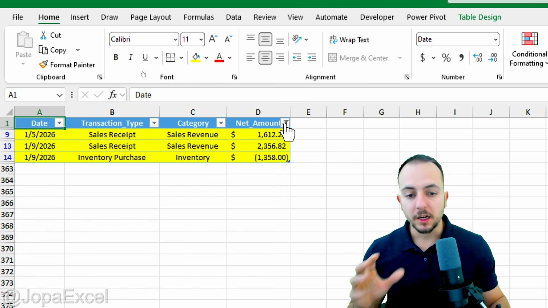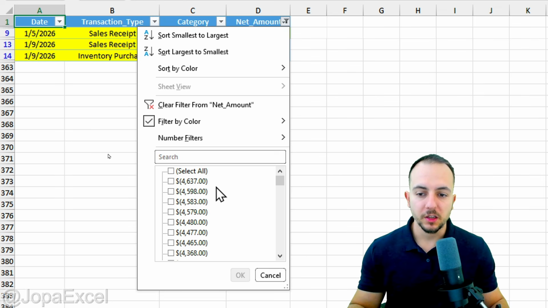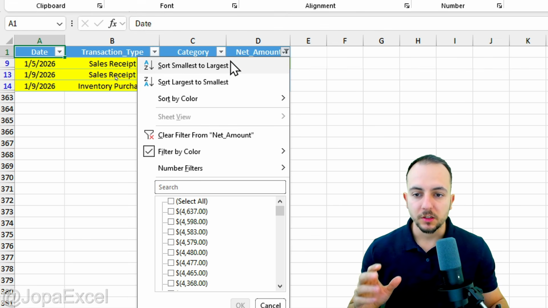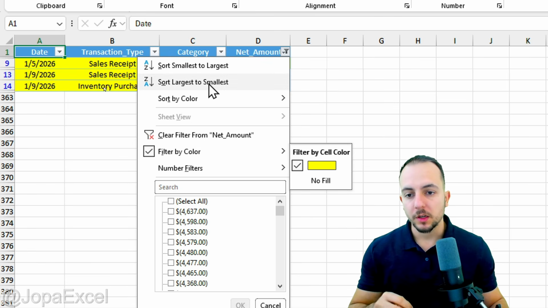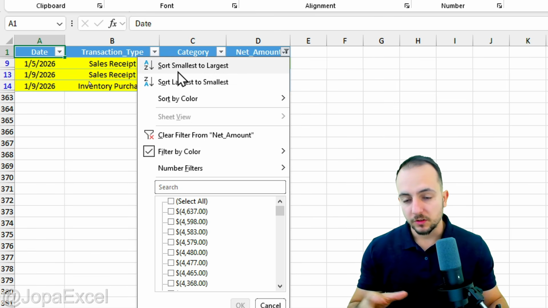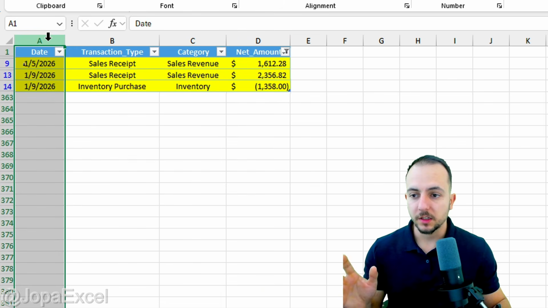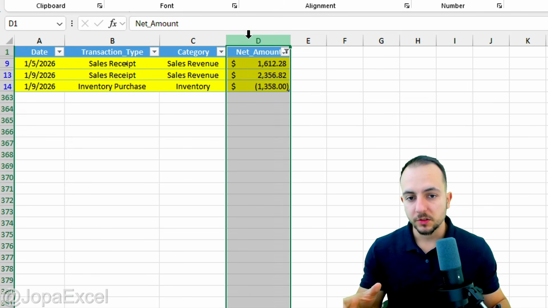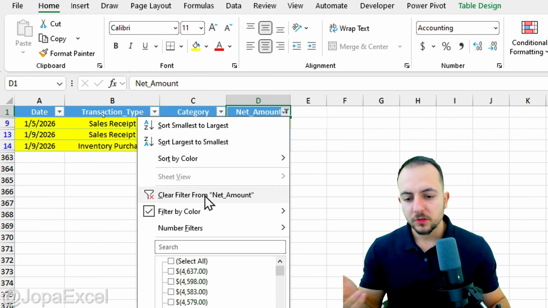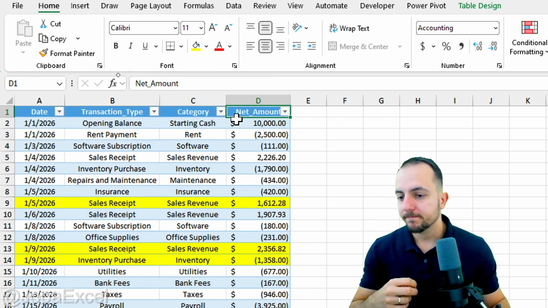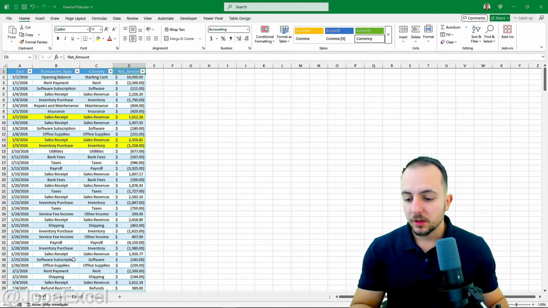So the downside is we need to click a lot, but the positive thing is the advantage. We have the sort options. We can sort by color, we can filter by color, we can organize from A to Z or Z to A, or sort in chronological order. I mean, using the dates. We can also use numbers from the smallest one to the largest one, etc., etc. So filter has its benefits and its disadvantages. Let me show you now the slicer.